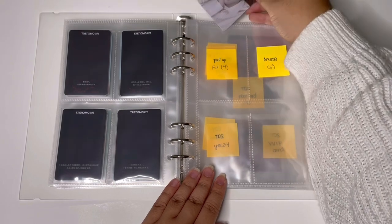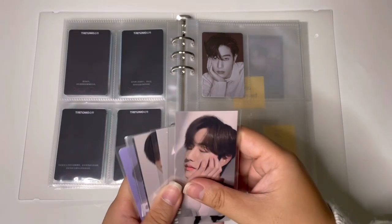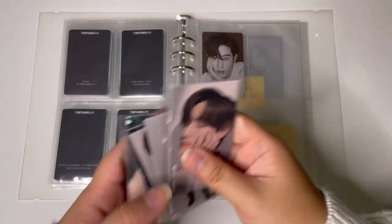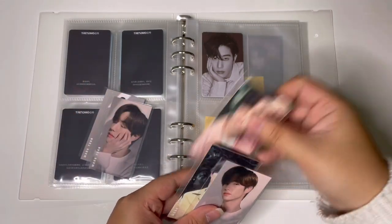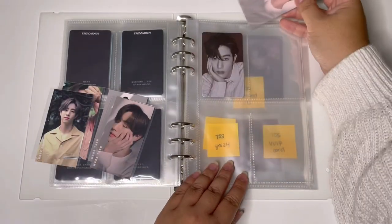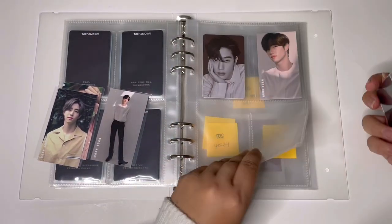Okay, and then besides that, we have the Anessa photo cards, which is a collab that he did. I have 5 of them. So I think maybe I'll store these 3 in here first. Oh no, I have a complete set. I have these 3. This one. This one, this one.